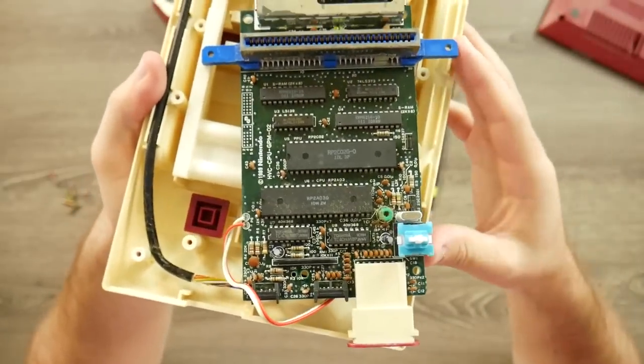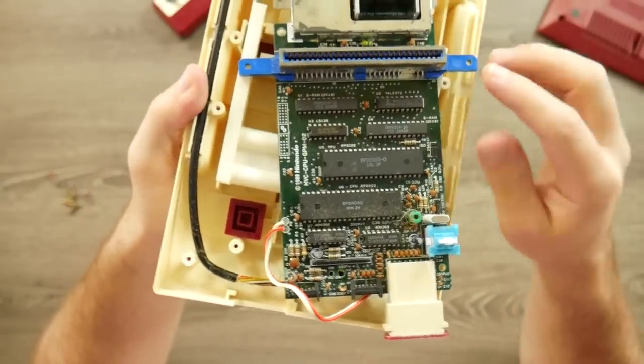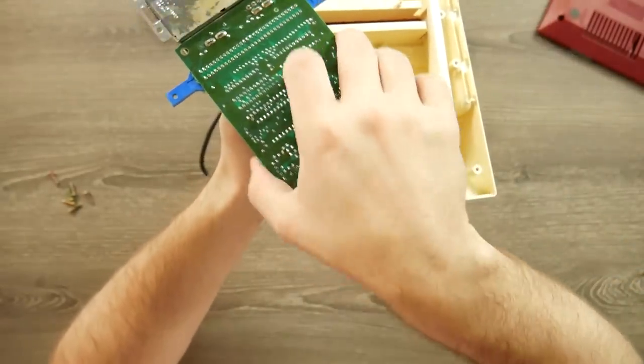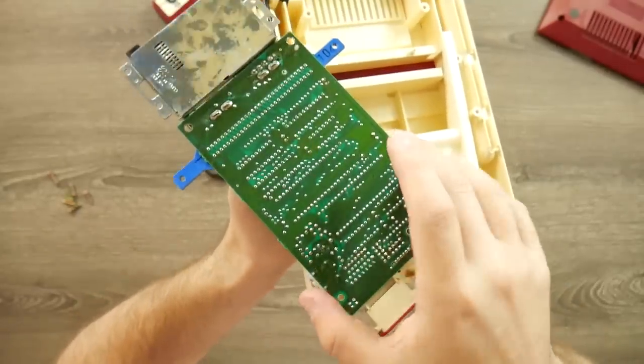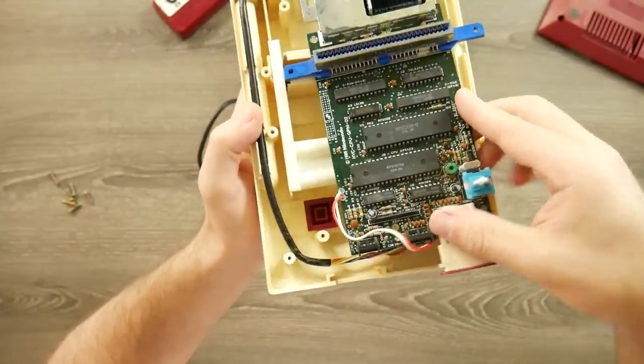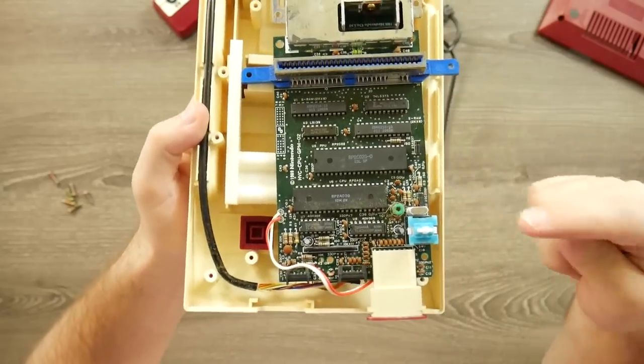And again, if there was a repair service, which I assume there was, actually removing these chips with leaded solder and then dropping new ones into the board was probably a super easy repair process. I actually kind of wish I was repairing systems back then, because this would have been much less of a headache.